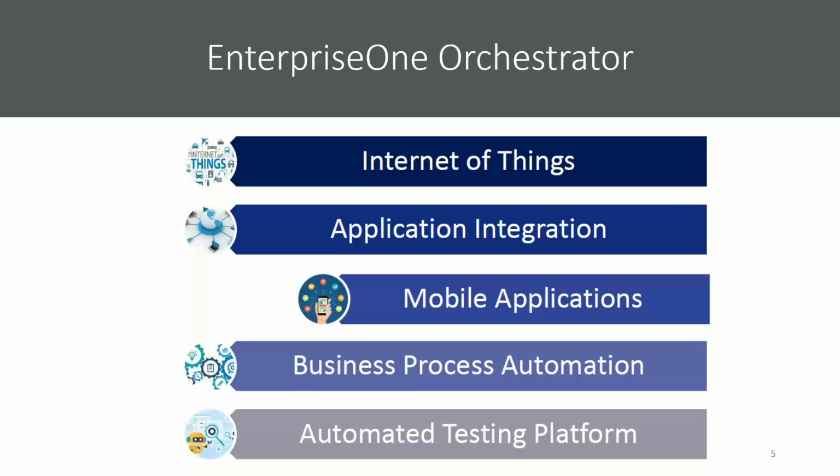So the first one is, of course, IoT. And that's how the Orchestrator got started. It was originally the IoT Orchestrator, and it was meant as a receiver of data from IoT devices. And it still does that. A lot of people are using it that way. But throughout the years, the Orchestrator has grown significantly. And we've received functionality that allows us to do all these other things that we see up here.